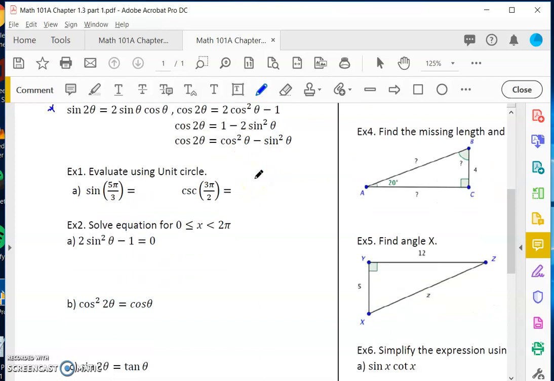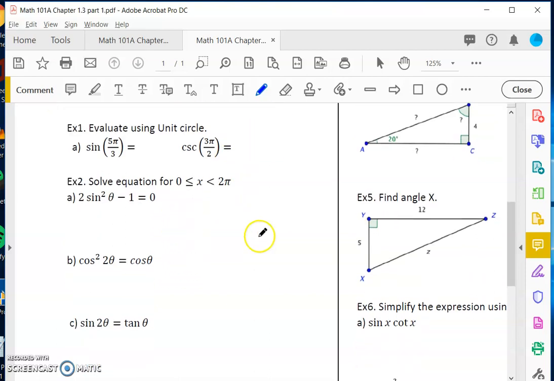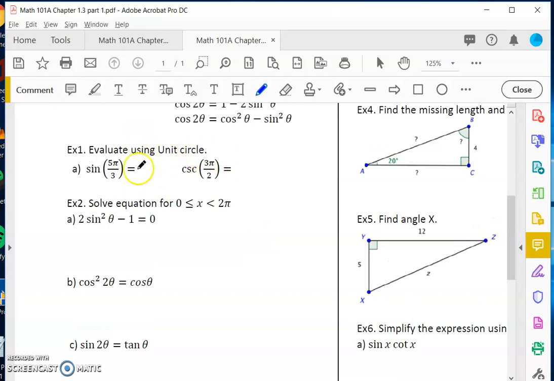So whenever we study any function, the things that we want to do are to evaluate the function, of course, and especially the exact values in calculus. We don't want to just use a calculator to do it. And also solve equations, as well as graphing. And then the last one would be application. So in this particular video, we'll look at how we evaluate a particular trig function. So these are limited examples only.